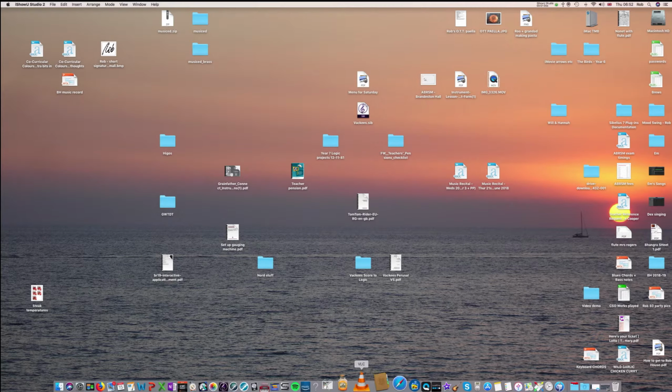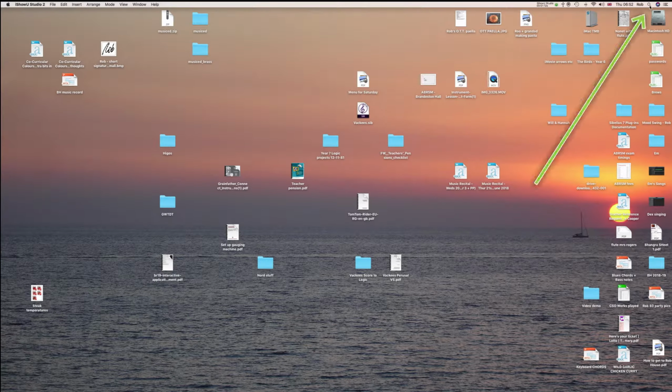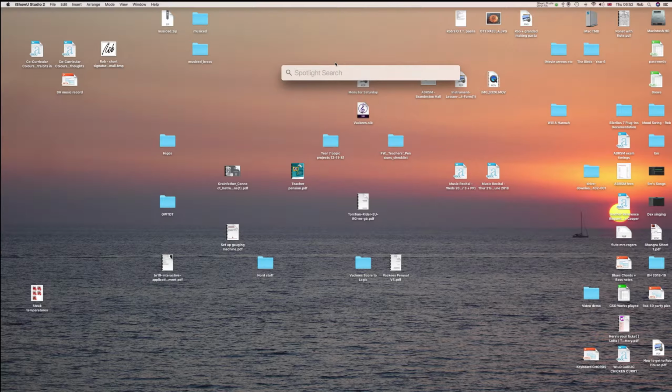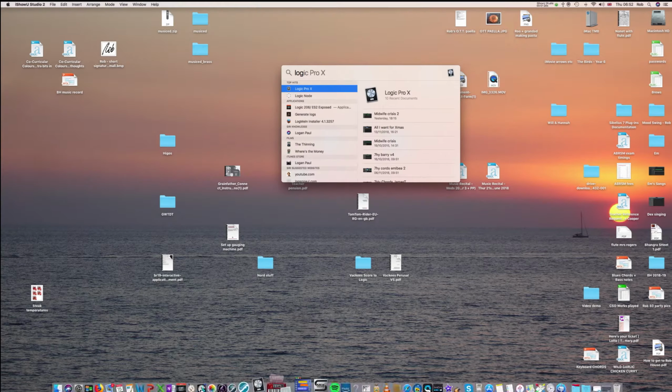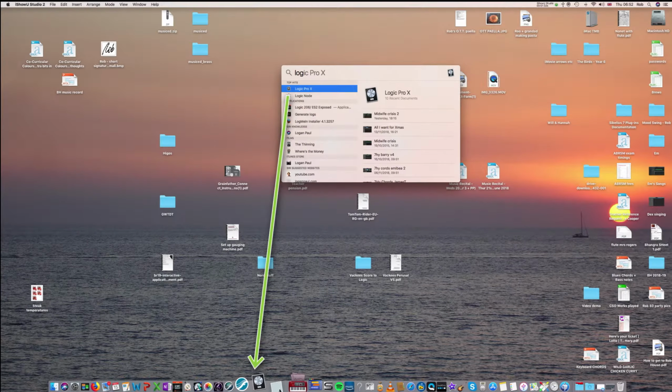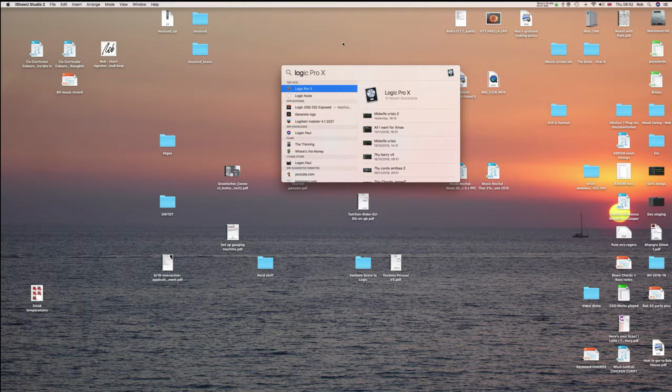Then if you haven't got Logic Pro like I have down here on my desktop, you'll need to go to the top right hand side, this Q, click on Q, and then just type in LOG into there. It will find Logic Pro, and then it will give you a little icon like this, which you'll then need to click and hold and drag onto your desktop and drop it onto the desktop. The little things will make space for it, and then you'll have Logic Pro ready. I'm not going to do that because I've already got it on mine.